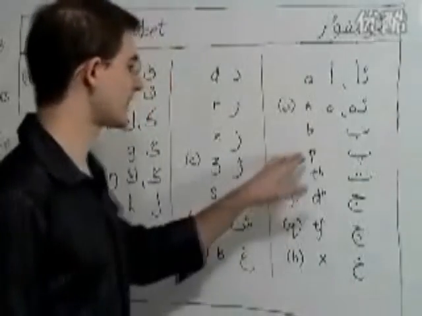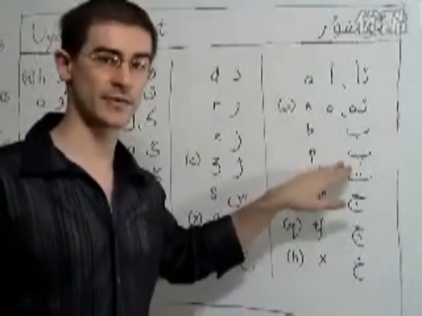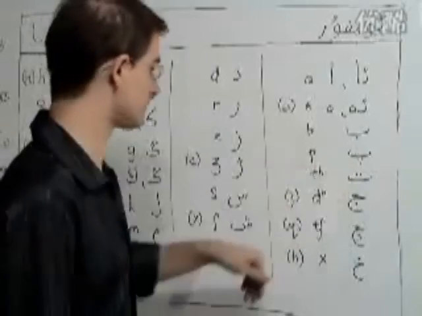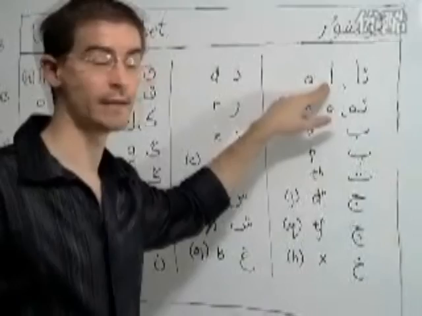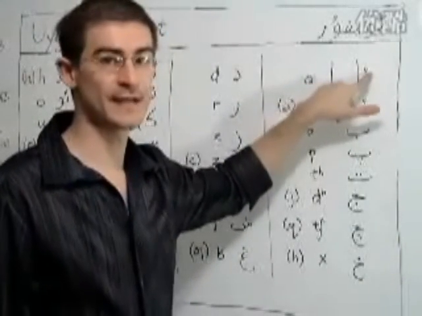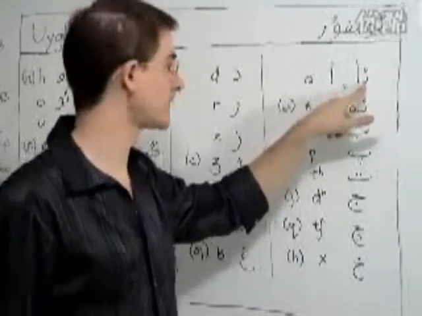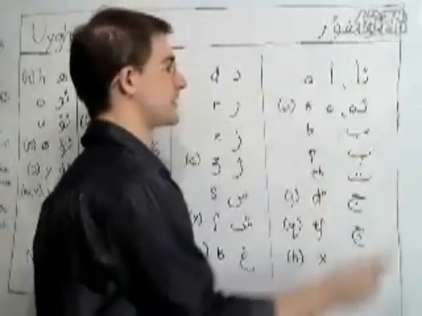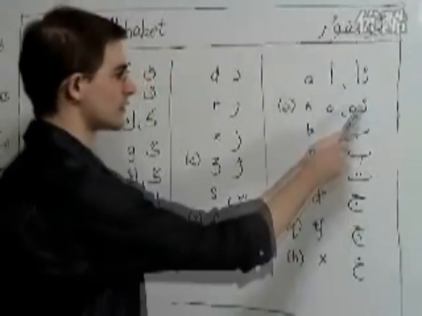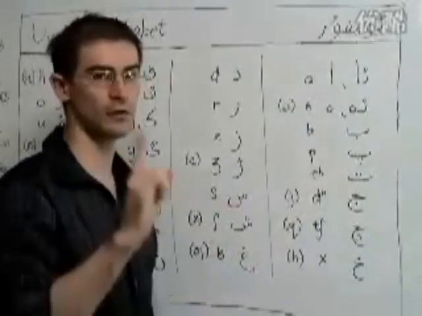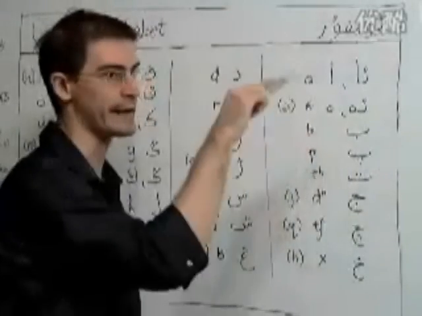Okay, so we have a P here with 3 dots underneath, which is exactly the same as the Persian and the Urdu language use. Let's go ahead and look here. A is basically represented in the same way. However, the glottal stop is never written above the letter A. It's always written before the letter, with a separate letter in front of it. So if you start a word with a glottal stop, you need to write it like that. Okay, so the glottal stop is always represented with a small niche, with a small I written above it.